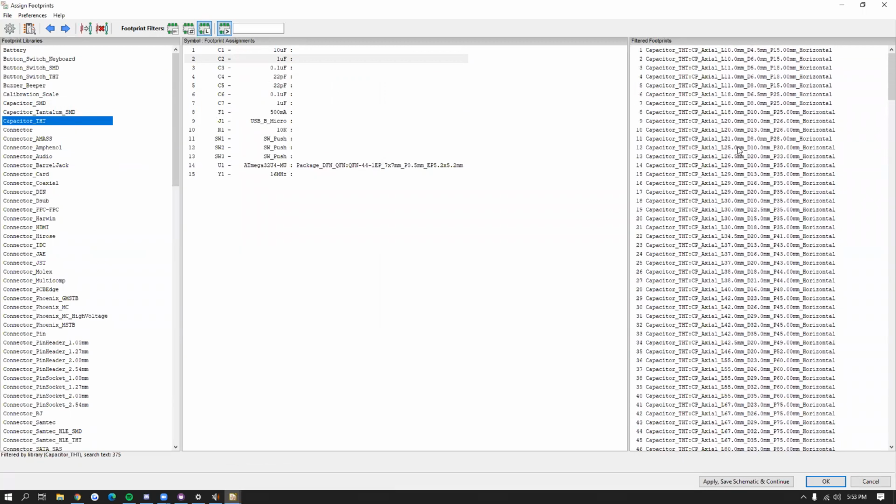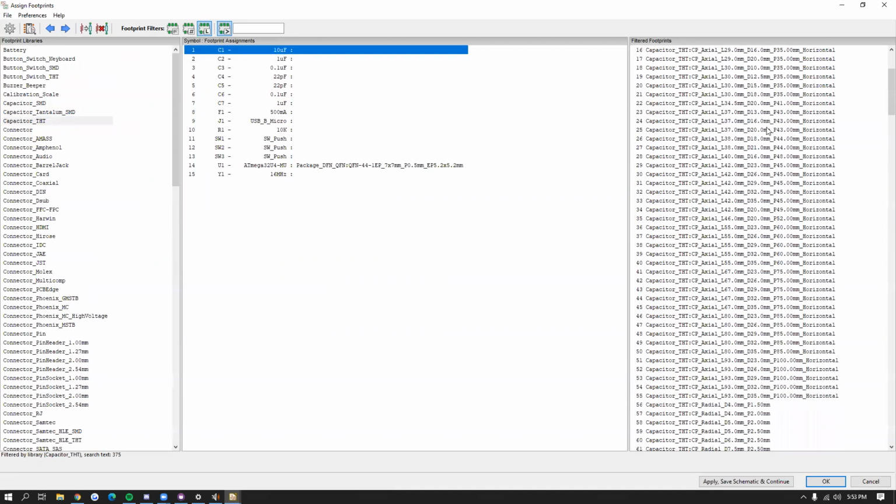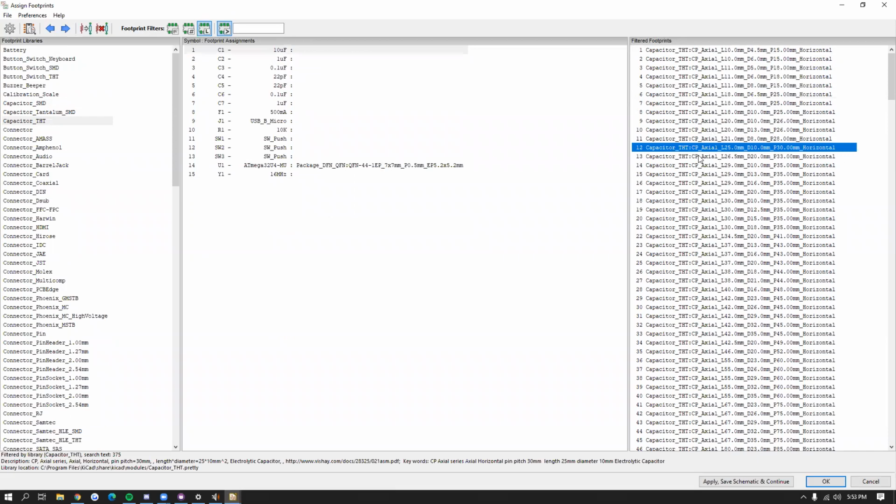It all depends on what size you want and what size you can get. For a 10 uF capacitor, you'd probably go on DigiKey and type in 10 uF capacitor, and you'll see what they have. Based on what they have, you'll choose one of these that's the correct size.